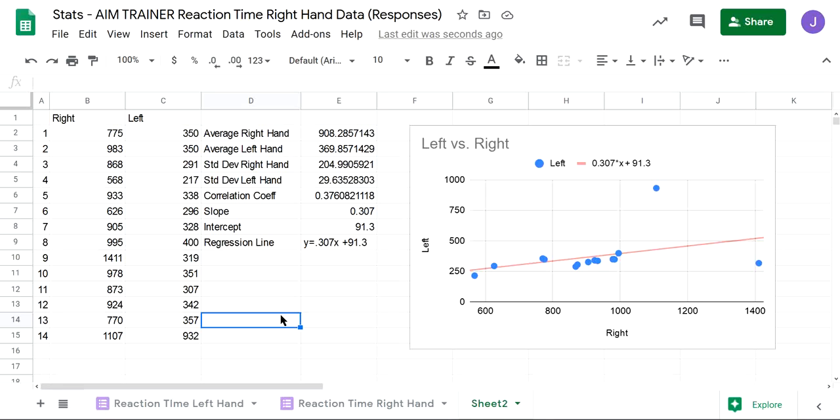Find the averages for your right hand, the averages for your left hand, your standard deviations, to match up and see if the values that you did by hand are matching up to the values that the spreadsheet calculated. They should be very similar. There'll be rounding issues if you did everything correctly. If not, then there'll be some issues, be off a little bit. But everything should be good that way.